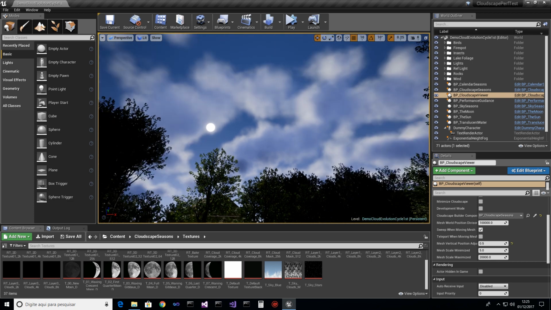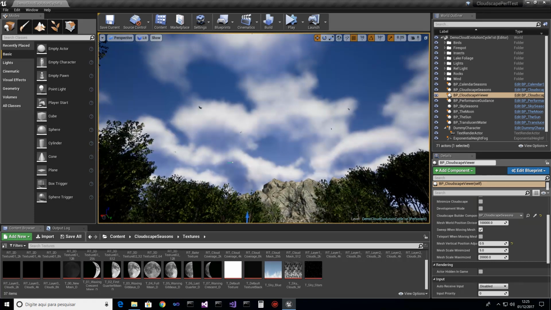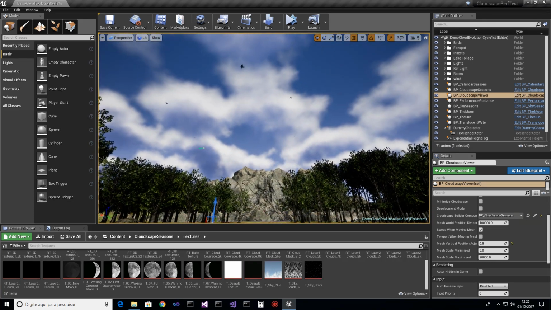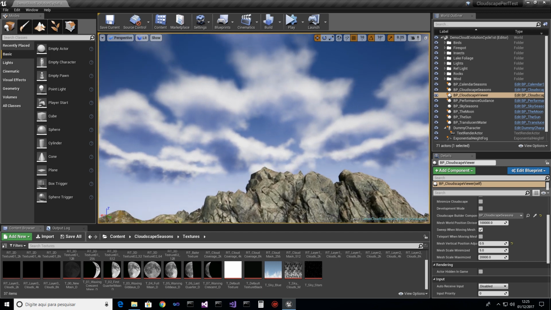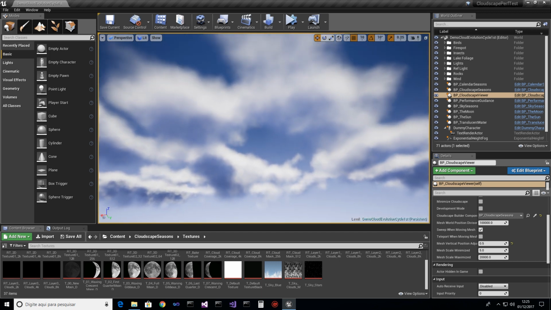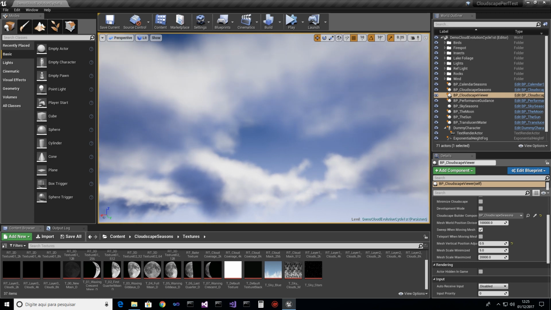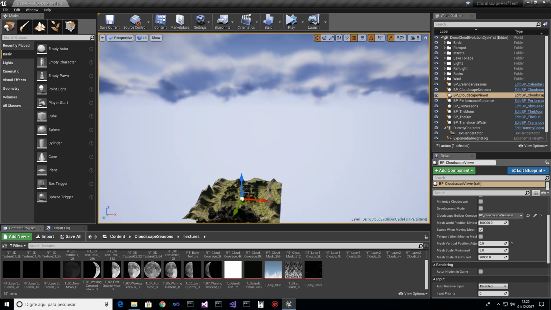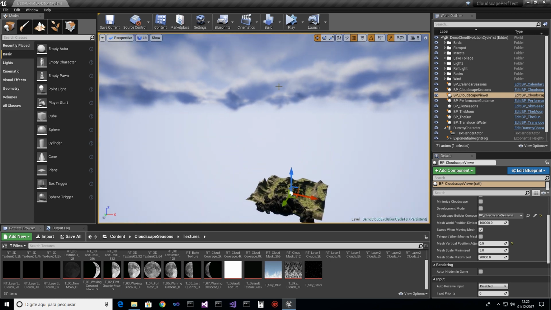See that I have placed in 20,000, and the clouds still look nice, but if I move into the clouds, it takes longer for me to reach them. See, they are proportionally high above the ground.